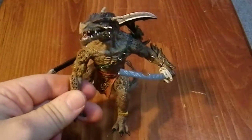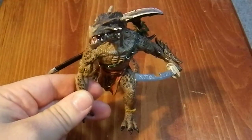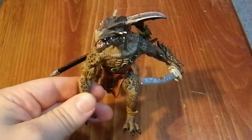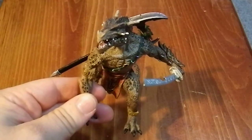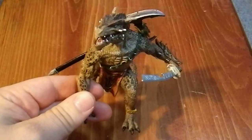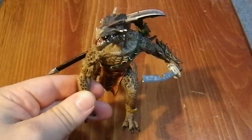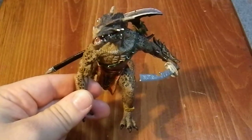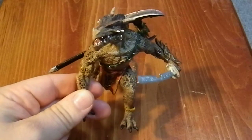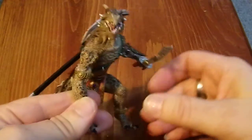Now I think I only have one figure left in this line, which is the Hawkman, the Birdman. The problem is it comes on a large steed, which is essentially a griffin without wings, and while it's very cool looking, it's very large, and I don't want a figure that big because I have nowhere to display it. The figure on its back is cool, and I really like that figure, but I don't really want to end up having this large steed that I would have nowhere to put, which is kind of a bummer, but it is definitely a cool figure in and of itself.